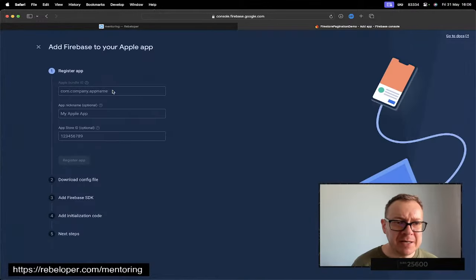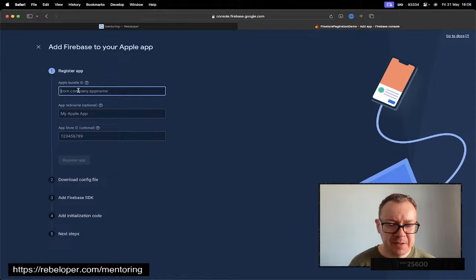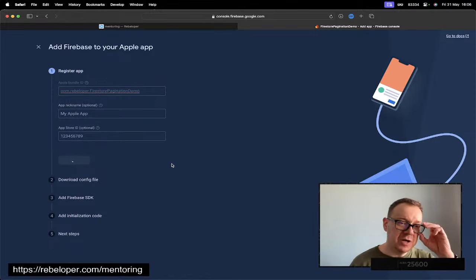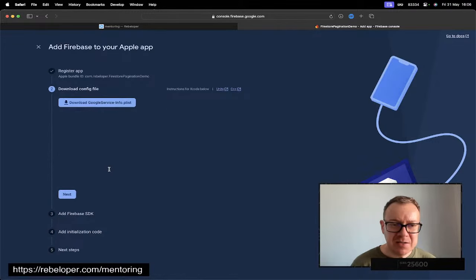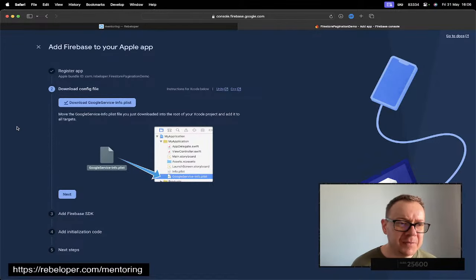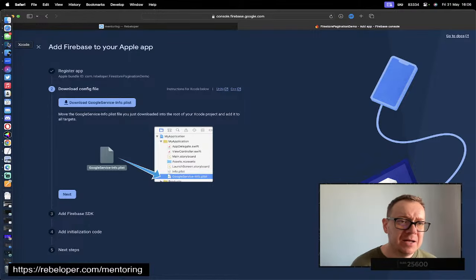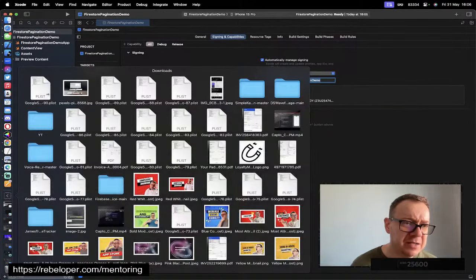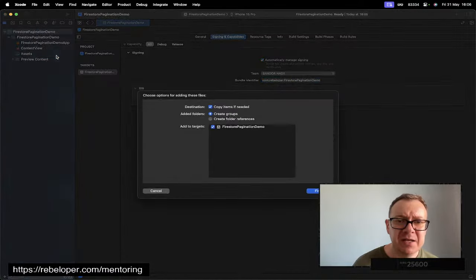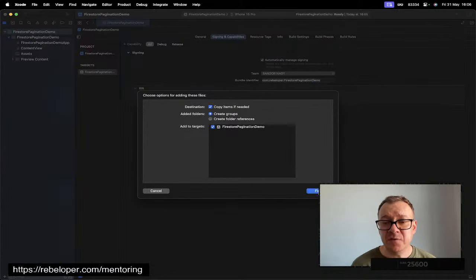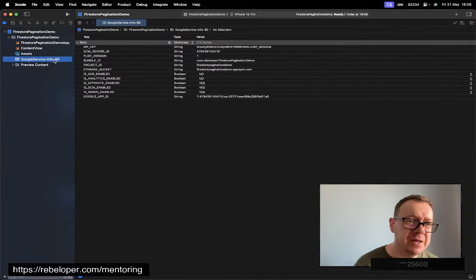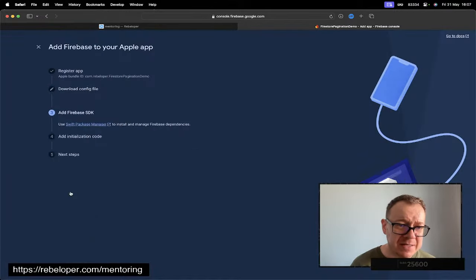Okay, let's click on iOS now. And for the bundle ID, paste it in there. Let's click register. And next we are going to download the created config file. So click on here. Okay, that will download it. Let's go back to our project and just drag and drop it onto the root of your project. Of course, let's click on finish. If you have this added, maybe you're downloading a lot of plist files and it's just adding that extra number over there, make sure that you remove it. Okay, let's go back. Let's click on next.